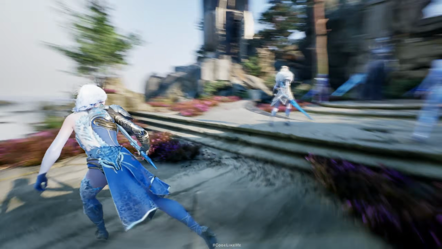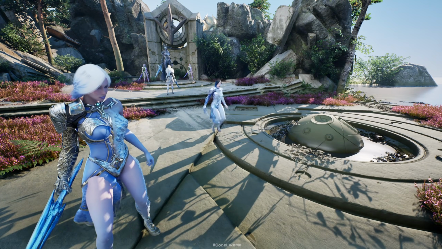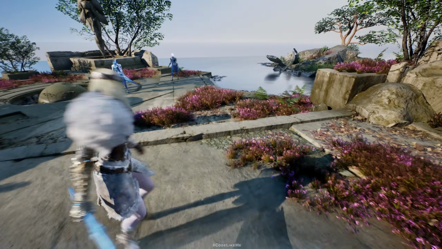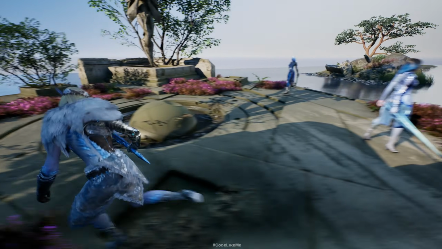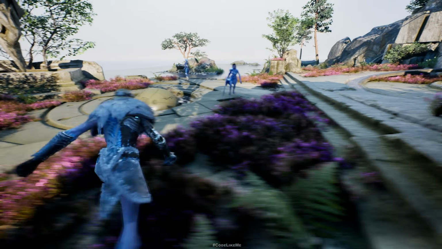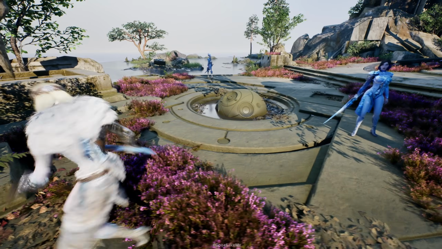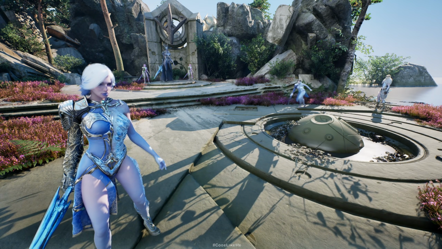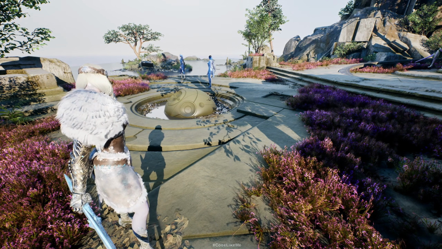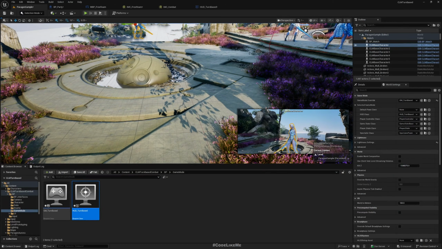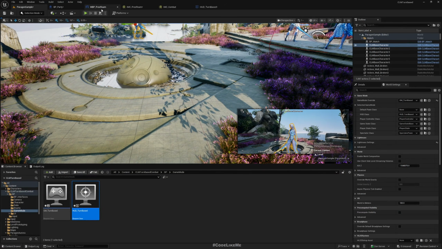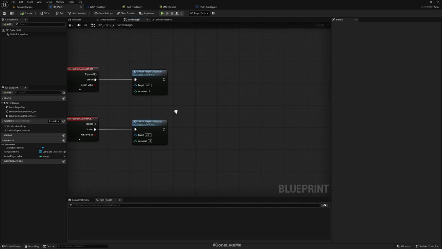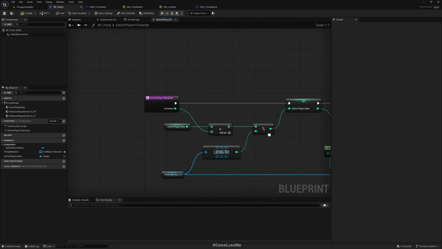Okay, now the next thing we need to figure out is we can switch to other characters as well. But my previous character, who was previously controlled by the player controller, is not following me. So when I switch the character, it should switch to an AI controller. Let's do that now.